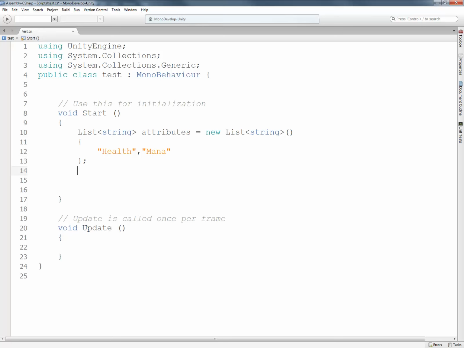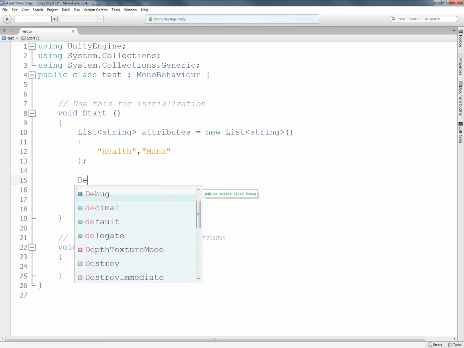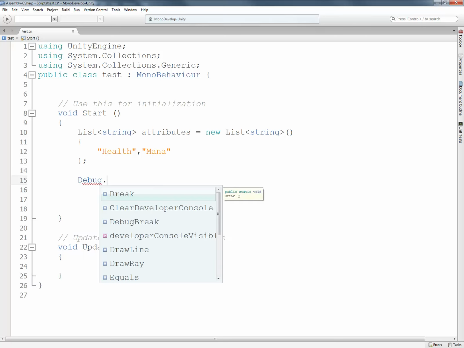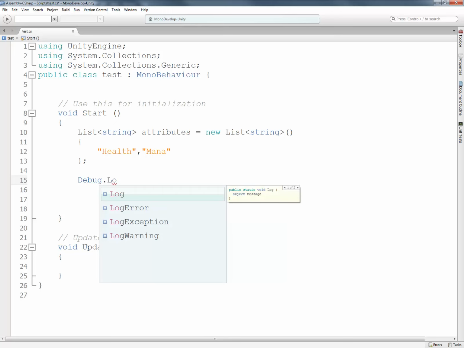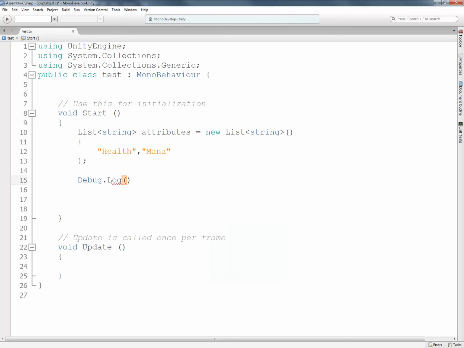So after this list, what I can do is I'm going to do my debug.log, and I'm just going to write the name in index 0 is, plus sign.